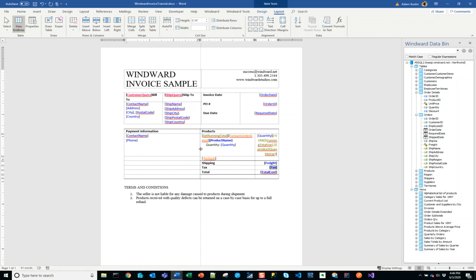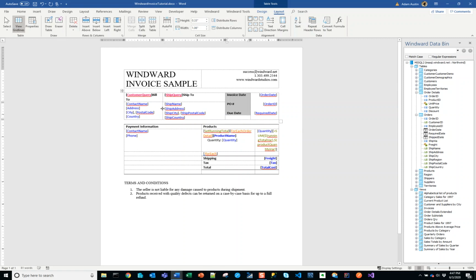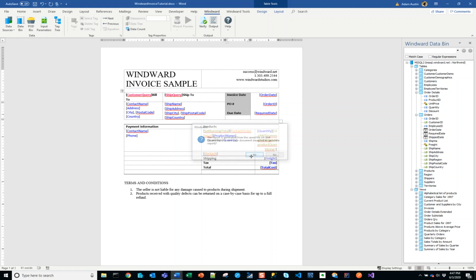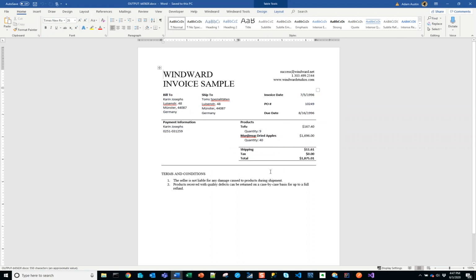Move this over to get some kind of nice even formatting. This one also, this is way too much space over here for the invoice and PO and due date and that kind of stuff. Just change that around. Do the same thing, auto fit, fixed column width. I'm going to move this, those are just like a couple of dates and stuff, and then move this over so that it nicely snugs over there. All right, let's see how that looks at output. It's this kind of formatting that's so easy in Word and can be so difficult in other solutions. And so it's really nice we achieved that pretty easily.